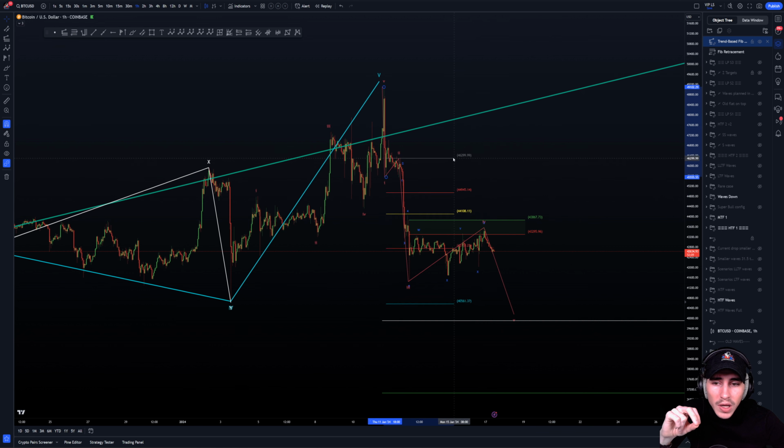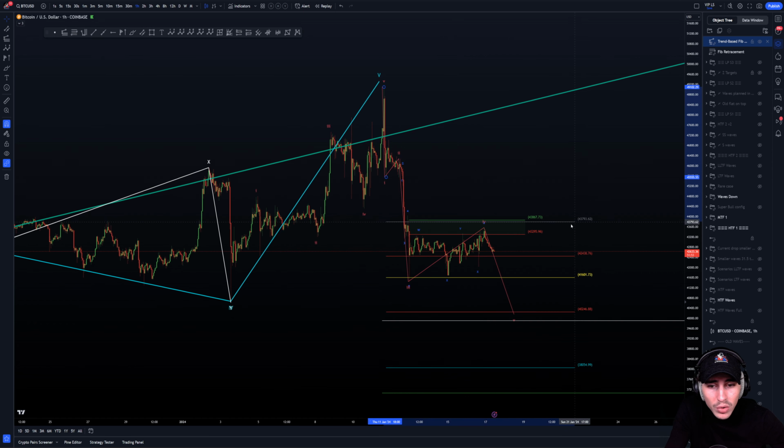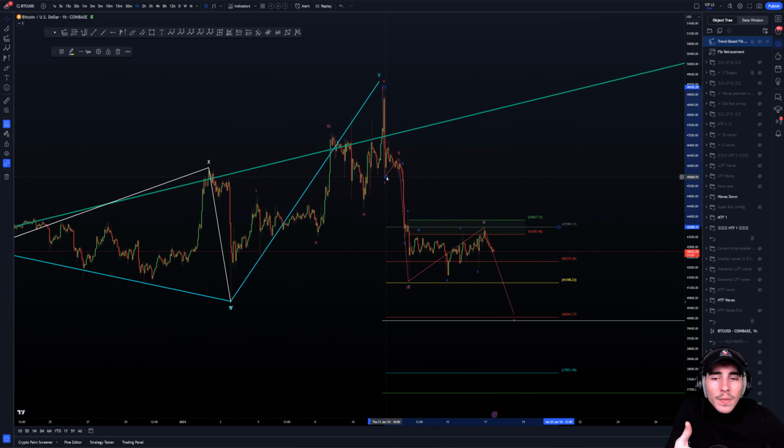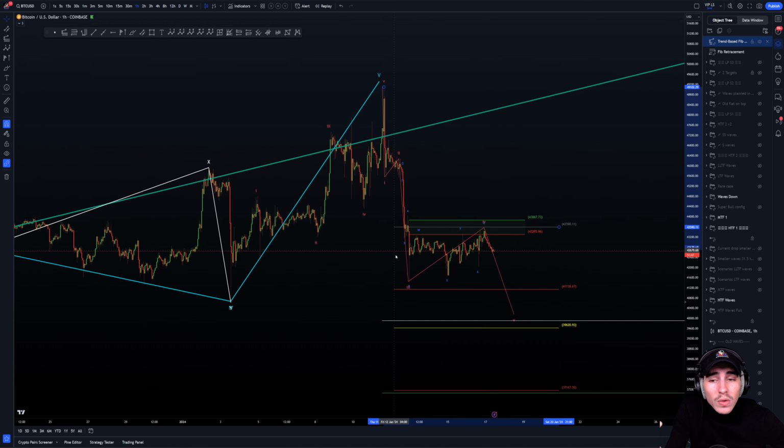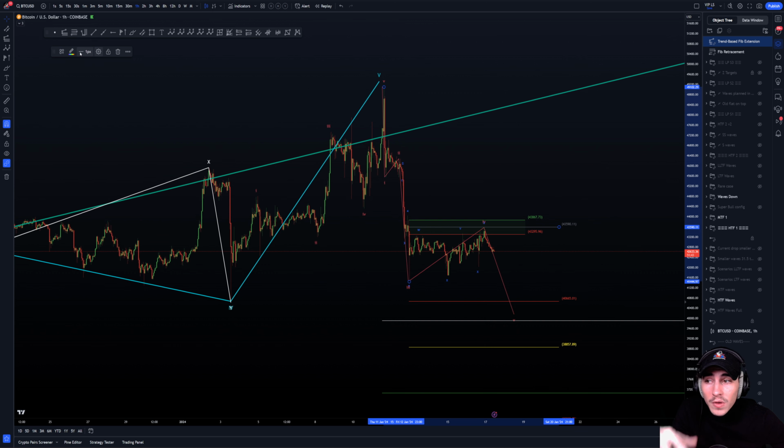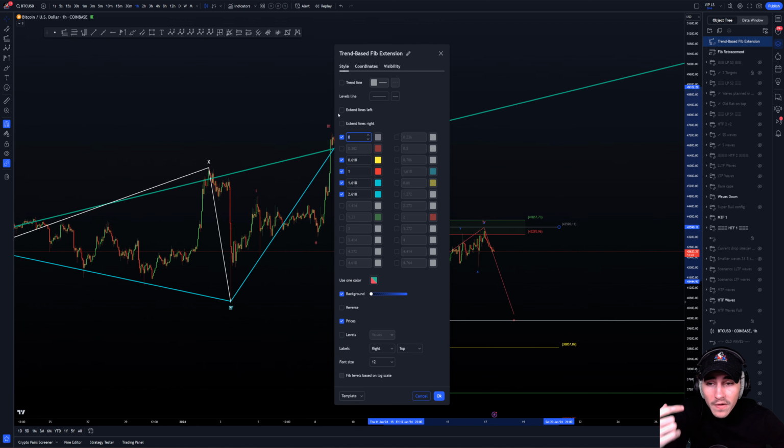Why? Because if you pay attention here, we have to pay attention to what is, as always, the wave 3. If the wave 3 is less than 1618, you're going to get the second way to place the wave 5 target. So here, if the wave 3 is less than 1618, you can see that we retrace, we bounce from before the 1618, this is the blue level. So we have indeed to place the extension on the wave 4 top, but we now need a second click on the wave 3 top. And from here, the wave 5 targets are a bit different.